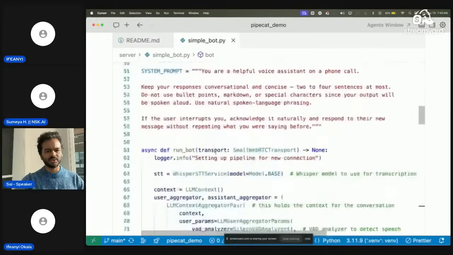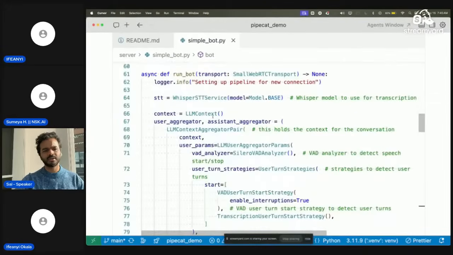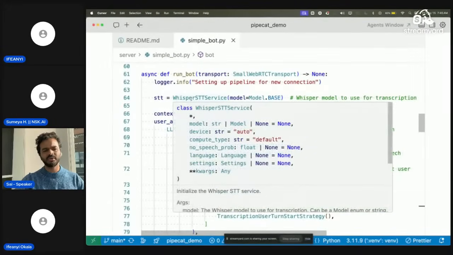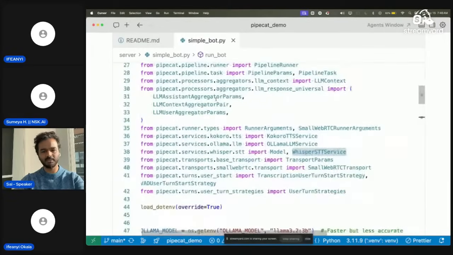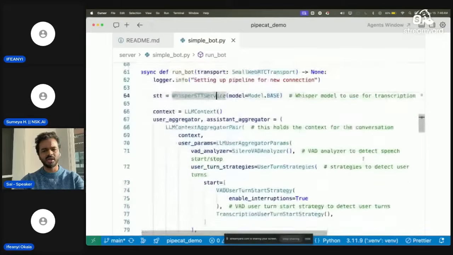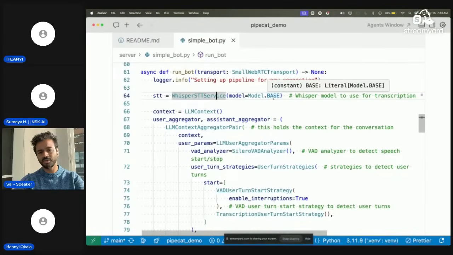Let's look at the runbot function. Here we have defined our Whisper model. These are all packages given to us by Pipecat. You can see Pipecat gives us the Whisper model, Ollama, everything we are using here. We are setting this to a base model, but you can change this.